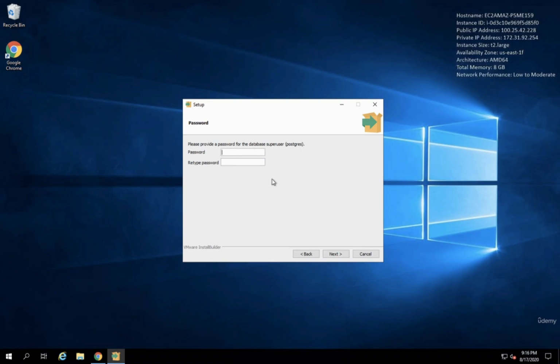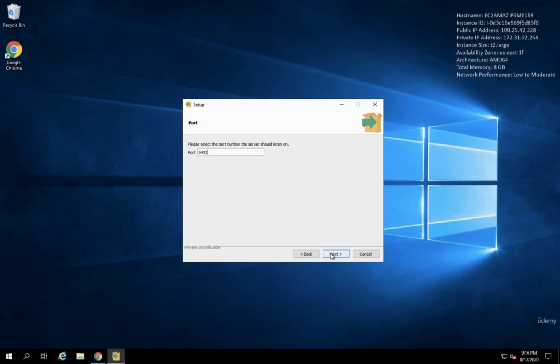This is a password to log into the database on your local machine. I really recommend that you just enter password right here for right now. This can be changed later, and for right now, it's really just important to make sure that we remember the password. So you can use any password you want, just make sure you remember it. I personally am going to use simply password. And I'll click on Next.